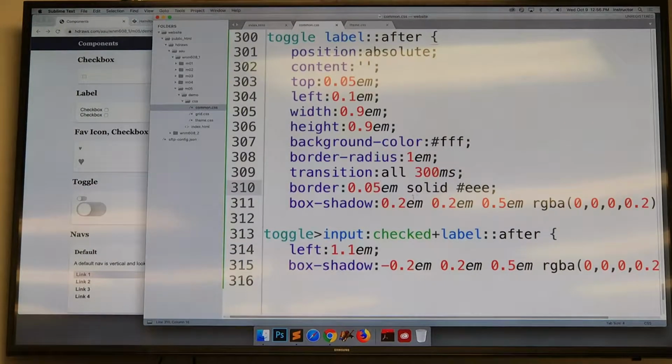At that point, we could probably start tweaking these numbers a little bit. I didn't make these numbers line up correctly, because at the small size, it didn't look like it was lining up correctly. For instance, now it looks like my thing is too far down on the top and not enough down on the left. It seems like this one needs to be even smaller and this one needs to be even smaller.